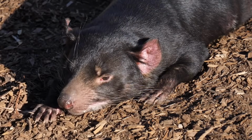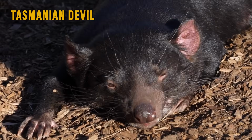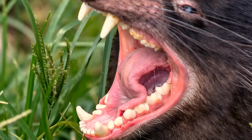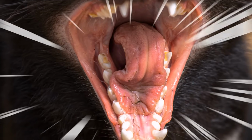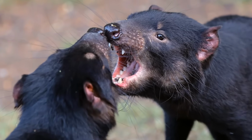When you look into the eyes of this cutie pie, the only question is, who on earth would call it the Tasmanian devil? Well, it wasn't that friendly to the European settlers who came to Tasmania in the early 19th century. The cutie pie greeted them with frightening growls, high-pitched screeches, and unearthly screams. They had no more doubts about how to name it when they saw its red ears and extra white jaws with sharp teeth.